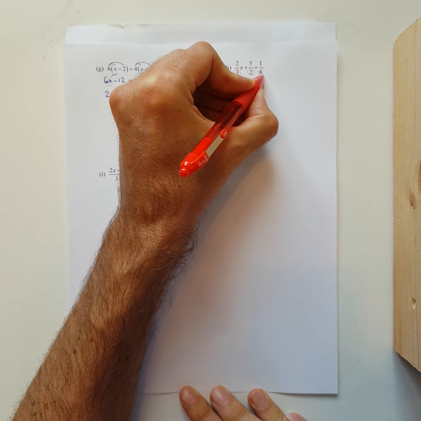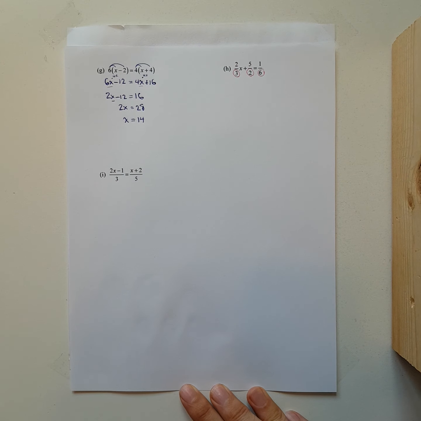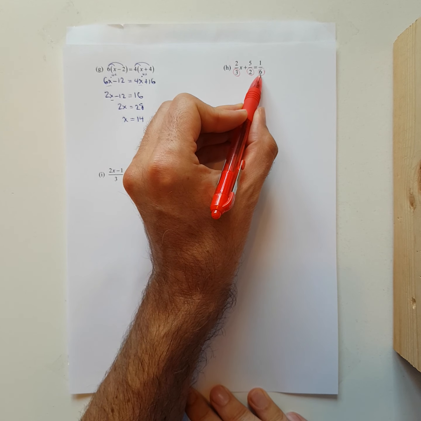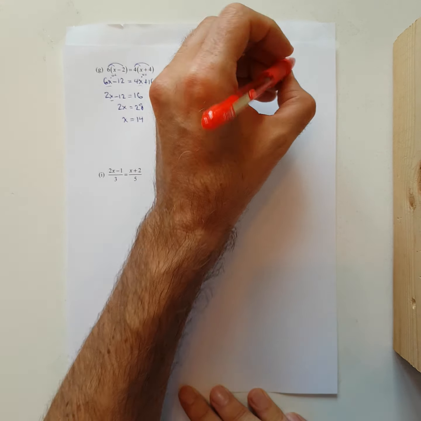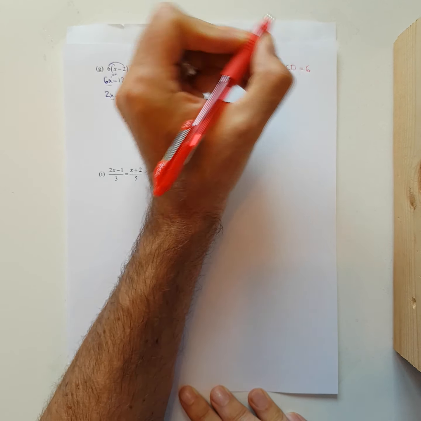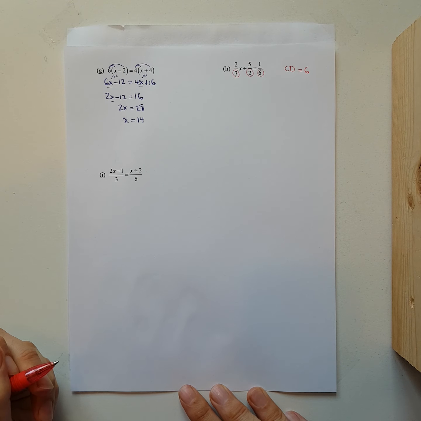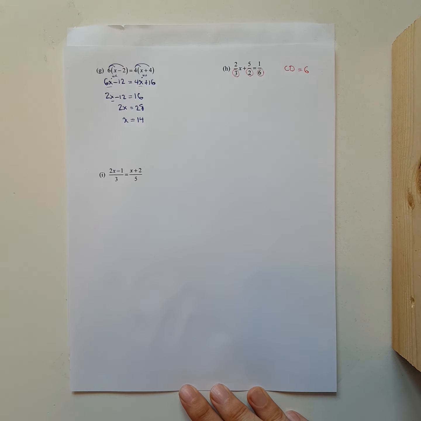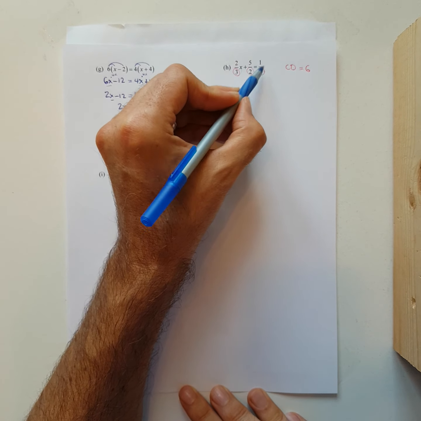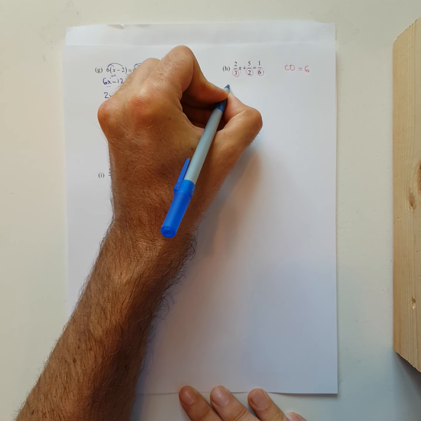So if I look at the denominators here, what I realize is that I have a common denominator. My common denominator for 6, 2, and 3 would be 6. So what I'm going to do with that is, I'm not going to get a common denominator for each of these fractions, but I'm going to take each of these individual terms and multiply them by that common denominator.